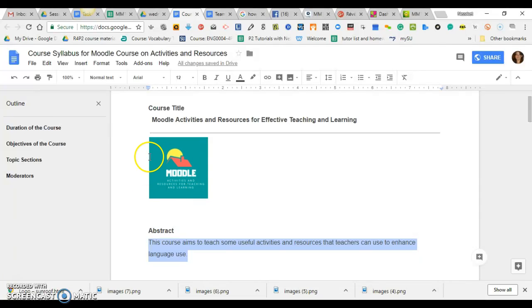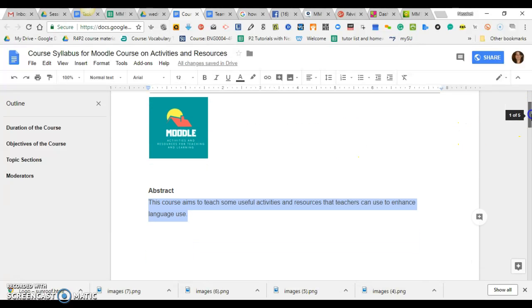Here, using Canva, I came up with this logo, and here you can see the roof, and Moodle course can be our house, and we can investigate activities and resources for teaching and learning. Of course, we can see each activity as a room to the house, Moodle course, but if we don't really open that window, we don't know what is involved in that. So I thought maybe this logo represents what we are planning to do.